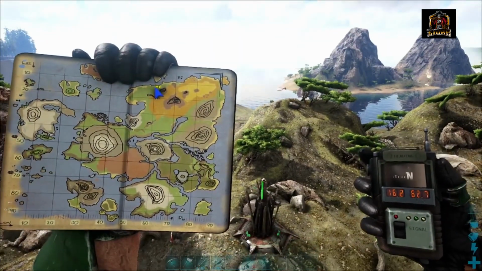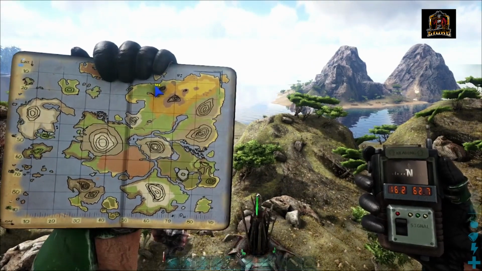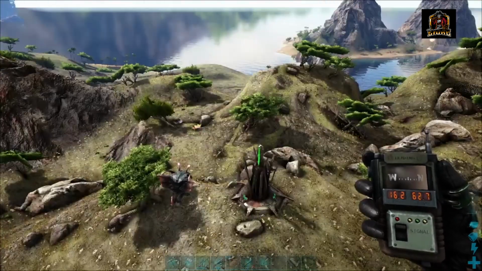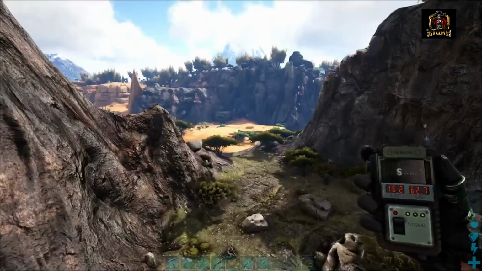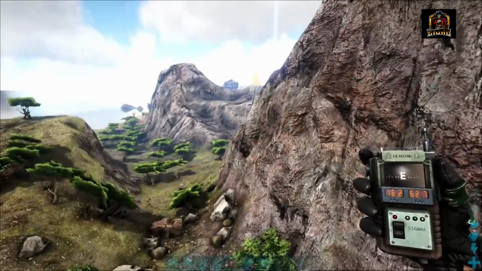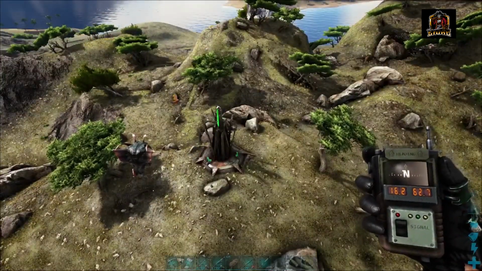Alright, third charging station just on the edge of the desert here. We're at 16.2 by 62.7, and you can see my map to the left there. So again, just to give you guys a bit of an aerial view, you're just kind of in this plains area right near the edge of the ocean. There's a pathway through the desert right there. You can also come from that way, and there'll be a path into the desert around the mountain there. But this is going to be your third charging station, and I'll show you guys then the last one.